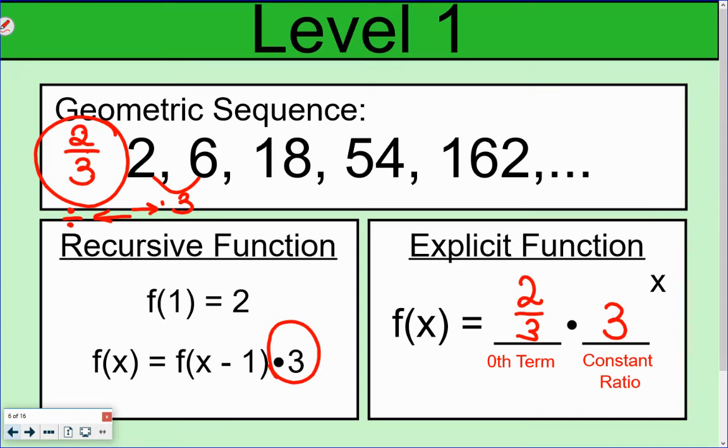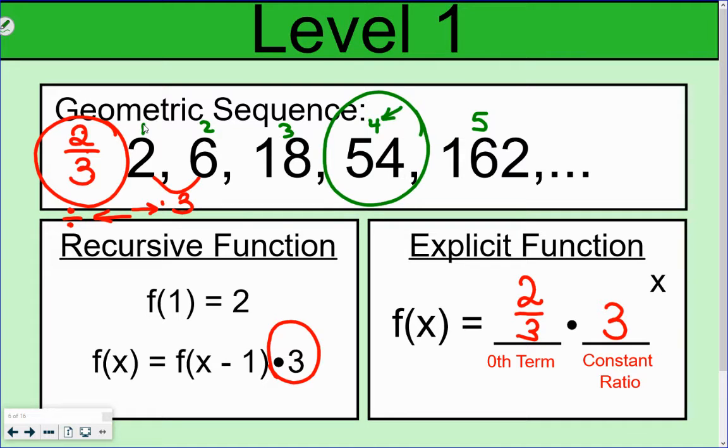Oops, sorry, I don't have that slide there. What I'm going to do is just pick a term. Remember that my first term is 1, second term is 2, third term is 18, fourth term, and fifth term. It doesn't matter which one you pick. I'm going to pick 4. And I'm going to use my calculator and test it.